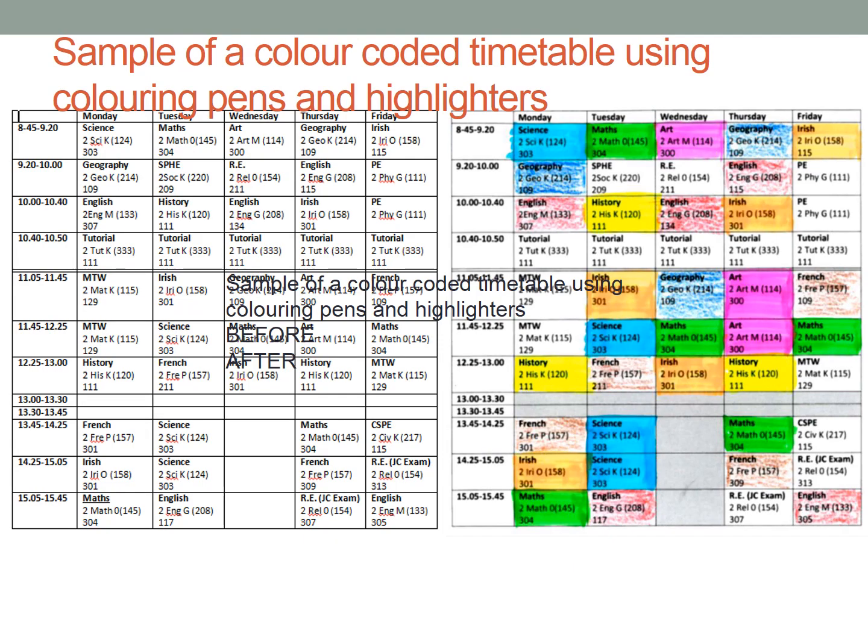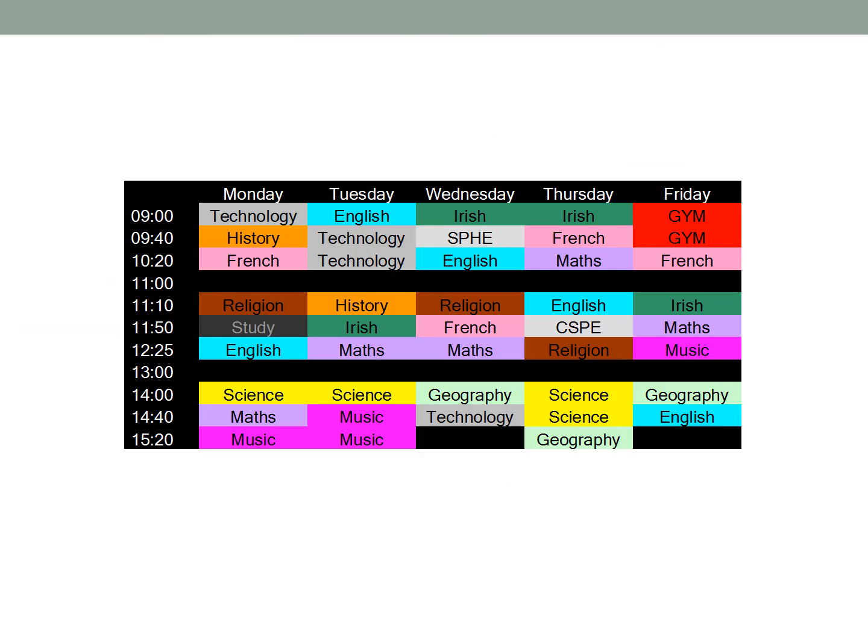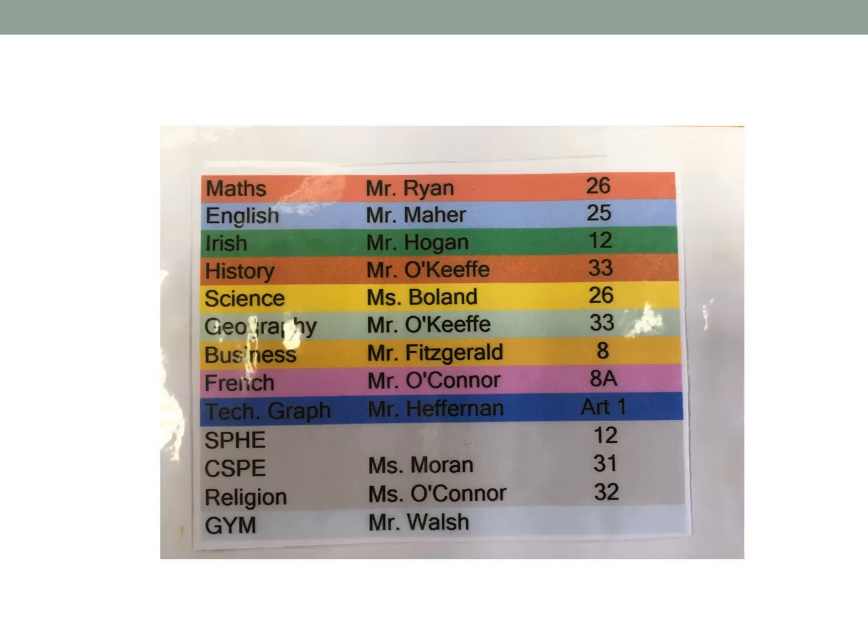Here you can see at a glance the difference between a colour-coded timetable and a black and white timetable. Personally, I think the colour-coded timetable helps some of the subjects stand out and makes it easier to see what subjects are on what days and what times. This colour-coded timetable has no teachers' names on it or no class numbers, so it keeps it very clear which days and times the subjects are on. This slide shows a sheet that has teachers' names and classroom numbers on it. They are seen clearly when kept separate to the other subject information.